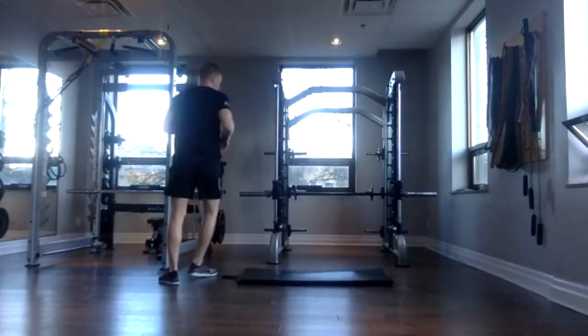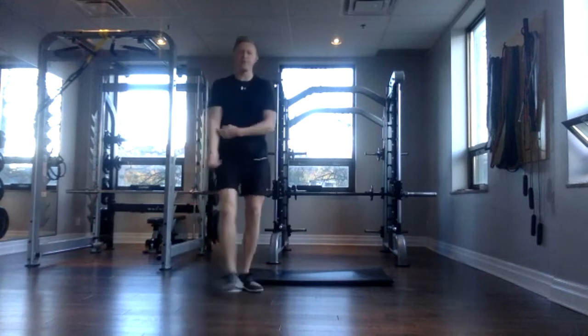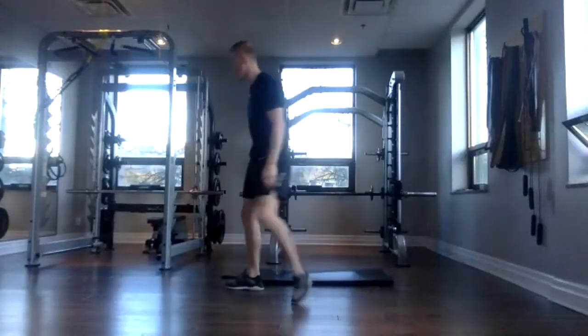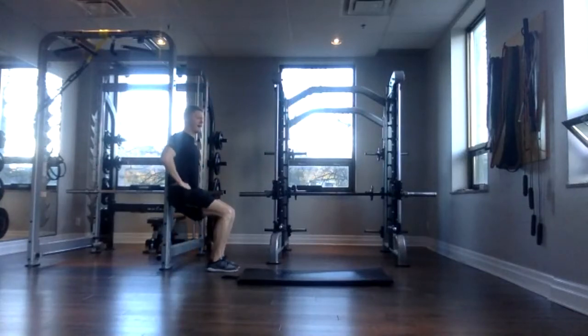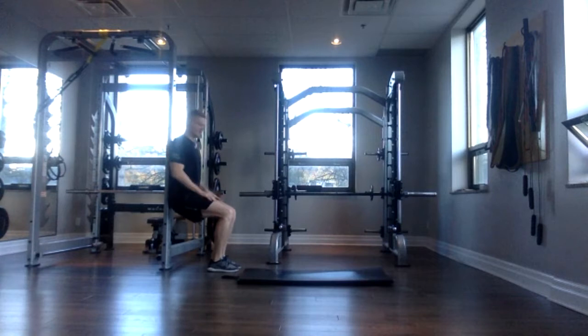Awesome. Now we're going to do a wall sit. So I want you to find a slice of wall, and we're just going to sit into it. Nice flat back, nice strong core. If you don't have a wall, we'll just do some tempo squats. Going nice and quick, trying to bring up the heart rate and get those quads working. Holding for 30. Three, two, one, and down. Awesome work, everybody. Now if you want to make this more challenging, you're going to sit lower. If you want to make it a bit easier, come up a bit higher. Just make sure those knees are not shooting way past your toes. Keep pushing. Three, two, one, and done.